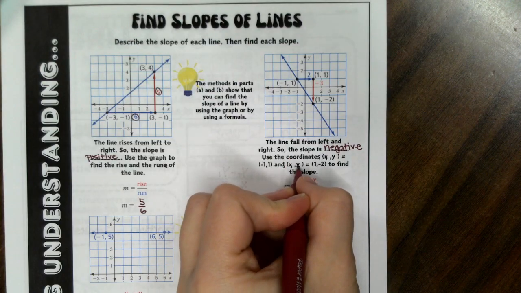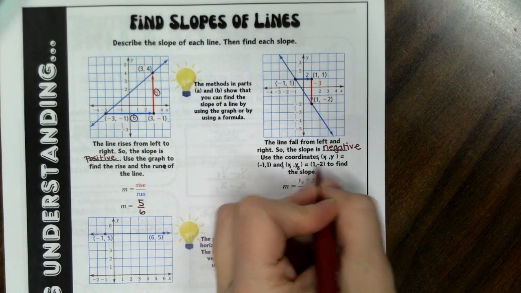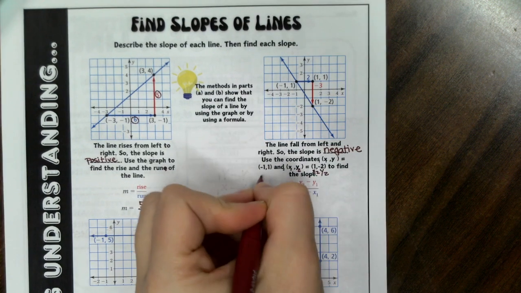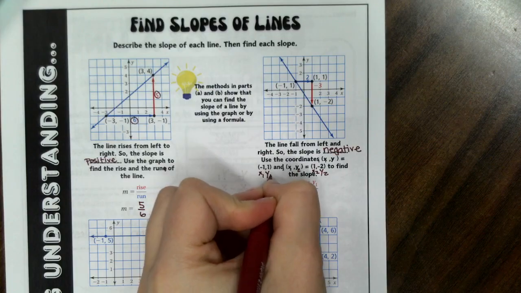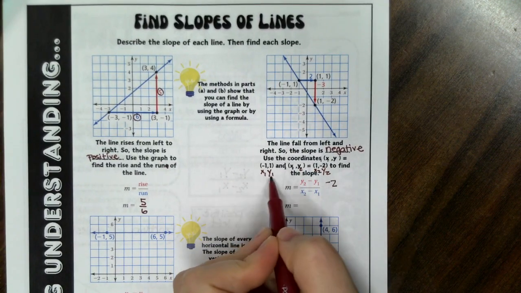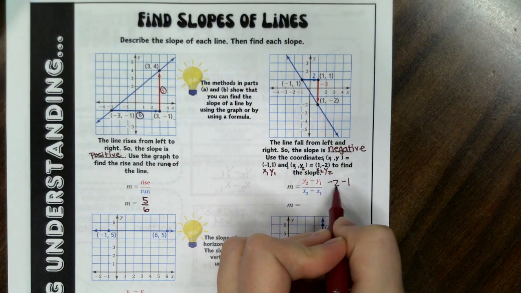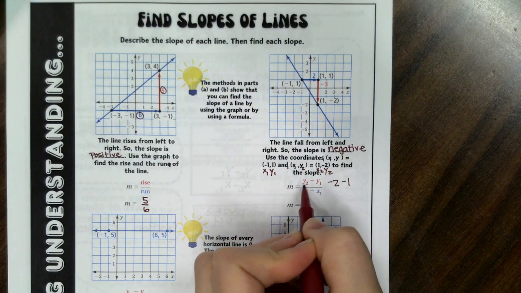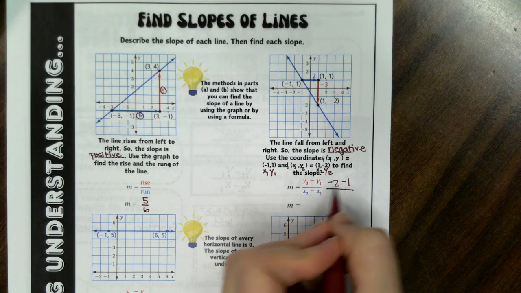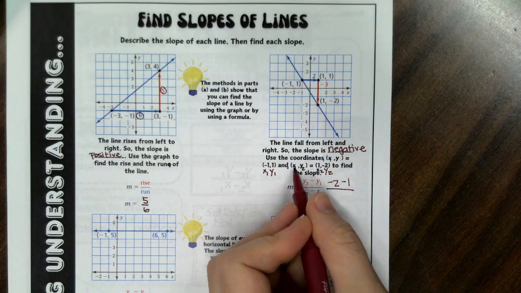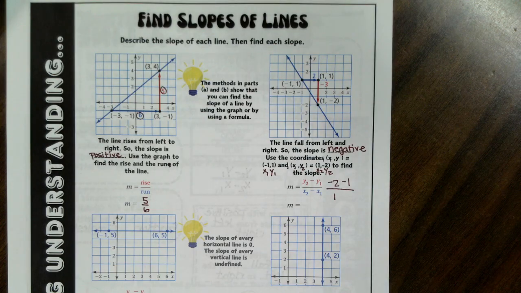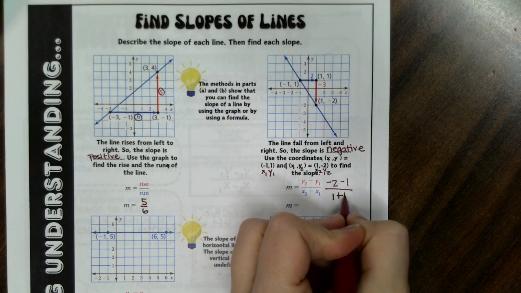So if this is my y sub 2, so this will be my y2 here, this is my x2, this is my x1 and my y1. So let's see, I'm looking for y2, which is -2 and 1. So -2 minus 1, because that's what my formula says. I subtract the y sub 2 minus the y sub 1. And then x sub 2 is my 1. And I'm going to subtract that from a -1. But when we subtract a negative, we actually are adding it.